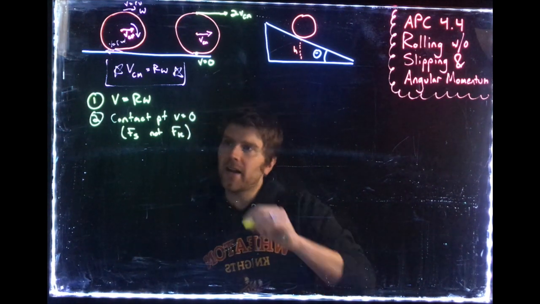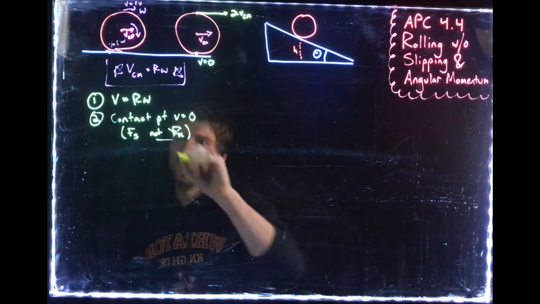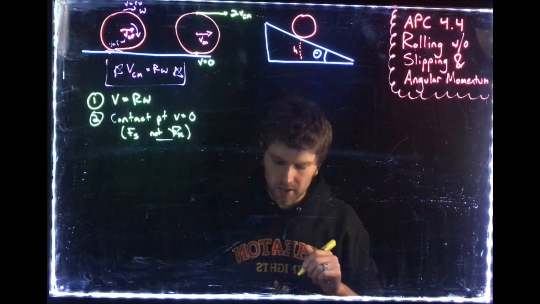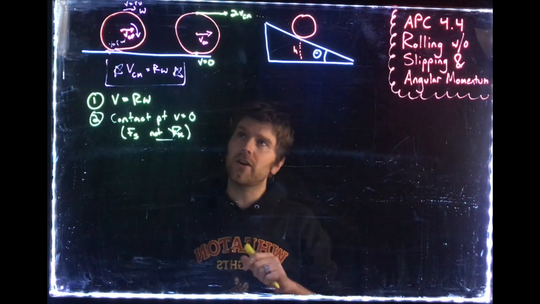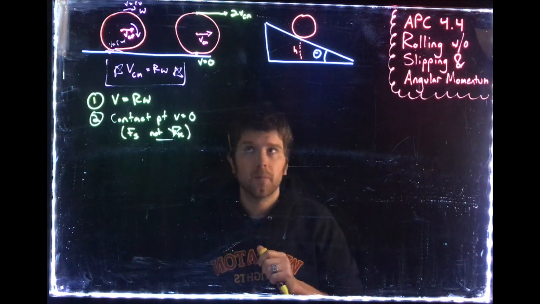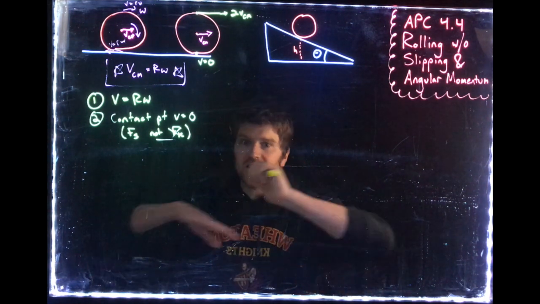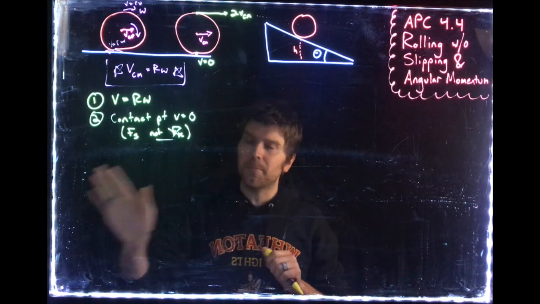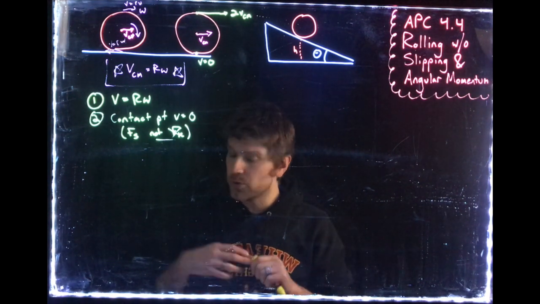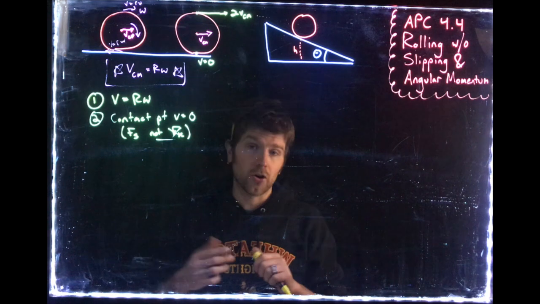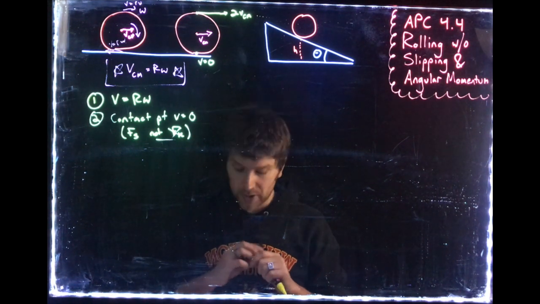This is, by the way, why skidding is so dangerous in a car. Your tire is actually rolling along the road because of static friction. Once it starts to skid, once it starts to slip, kinetic friction kicks in. Kinetic friction is weaker than static friction. So once you start to skid, it's actually harder to control your car because you're relying on a weaker force of friction.